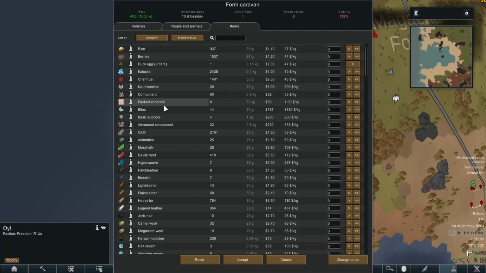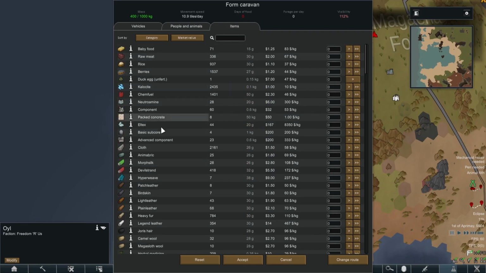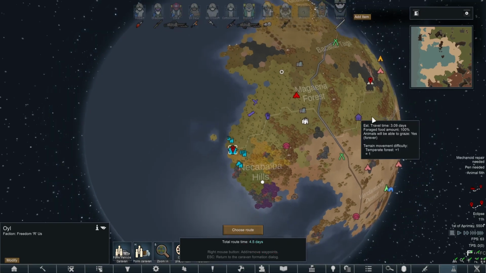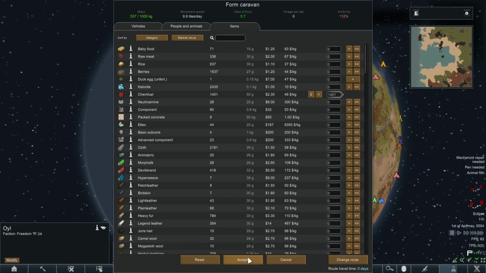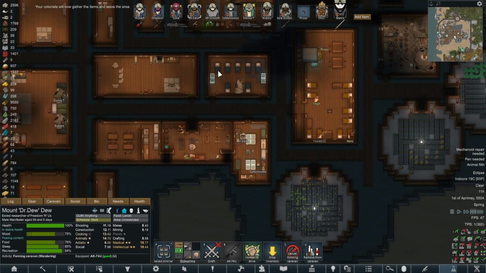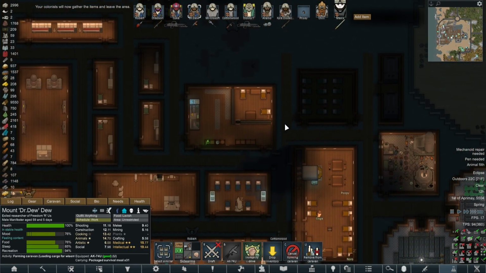We'll pack a load of food and chem fuel as well for very obvious reasons, and we'll head on our way. According to the in-game map, it is going to take 4.5 days for us to travel to the Empire. We're going to accept that, and the colonists will now gather the items and leave the area. How exciting. How very, very exciting.